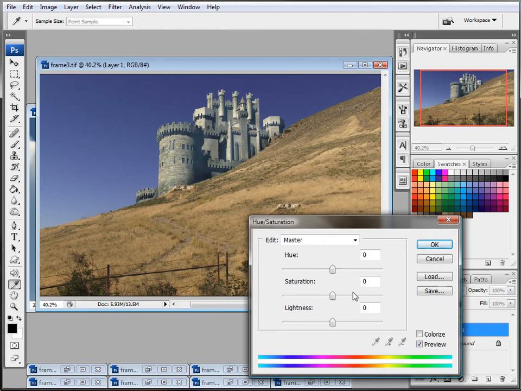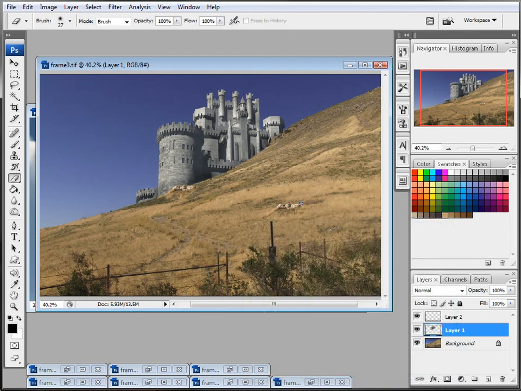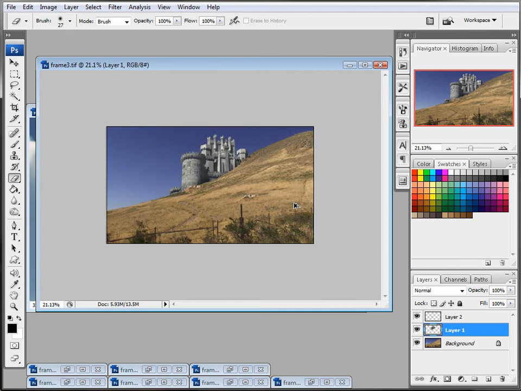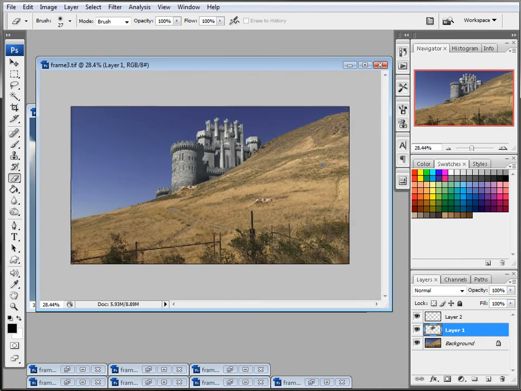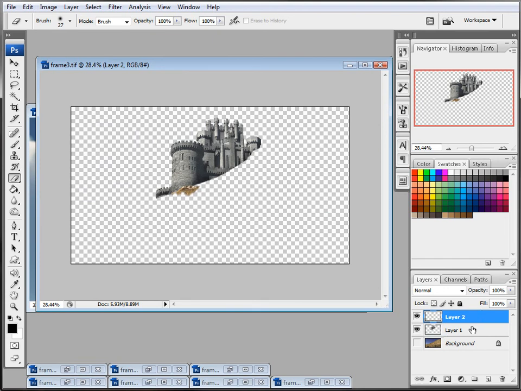We also can go ahead and just a little bit destroy colors. That's what happens with distant objects. The colors are not bright, and this will kind of serve purpose for us. So we're done on this one. Let's go ahead and be sure you merge the layers together, because when we start importing into After Effects, it will ask you what layer you want to import, and preferably if they all can be on one layer.